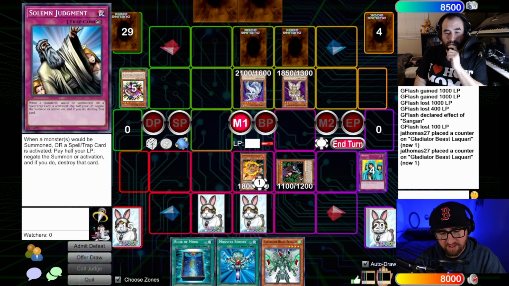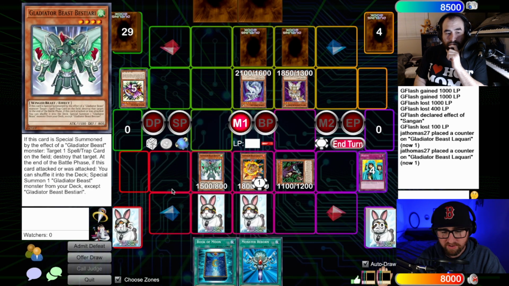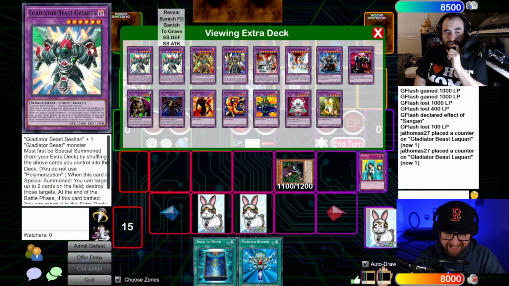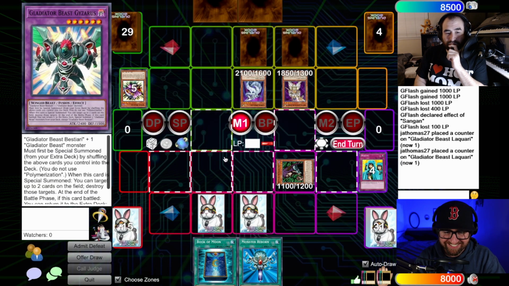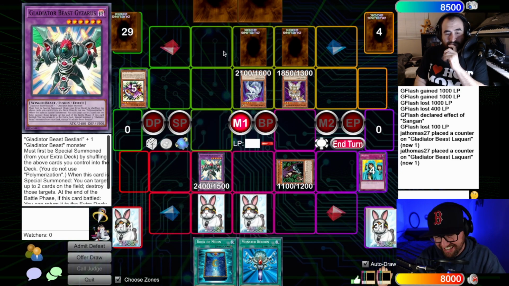I'm gonna go ahead and normal summon another GB, Gladiator Beast Bestiary. And now that the summon is successful, I'm going to contact fuse Bestiary and Laquari into the new Gladiator Beast, Gazirus. Ooh. And activate its effect to pop 2 cards on the field. And in this case, I'm targeting your 2 back row.